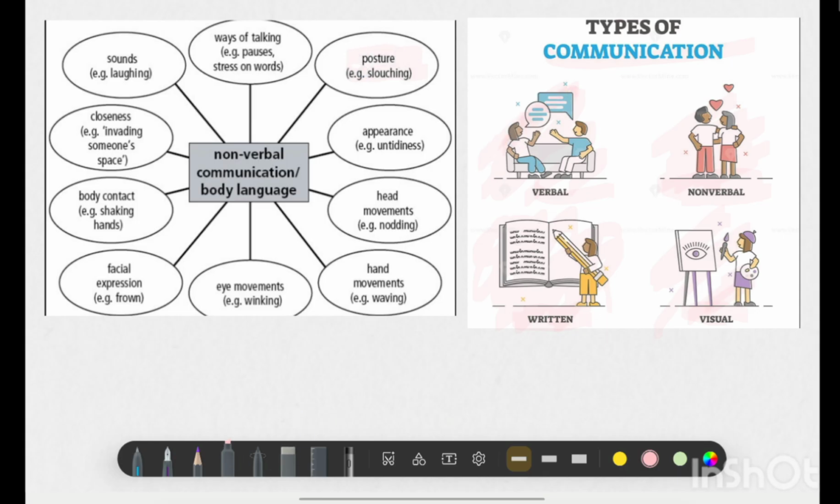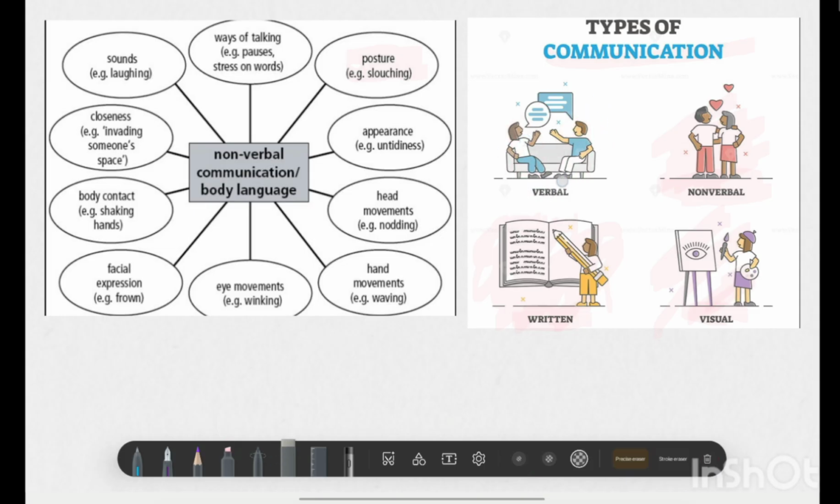Appearance and posture do matter, because when you are communicating with someone and your posture is bad, it won't show interest in the communication. If you see this person sitting straight, with his back straight, it shows interest. But this person is not sitting in the right position. His back is not straight, which shows a lazy position. Slouching shows a lazy posture of your body.